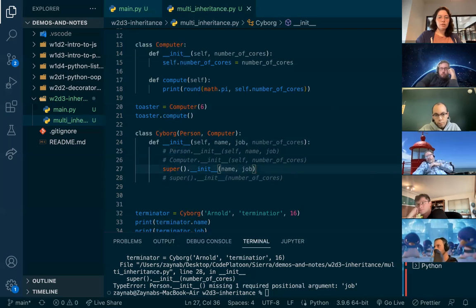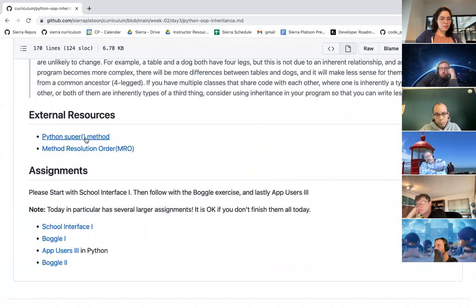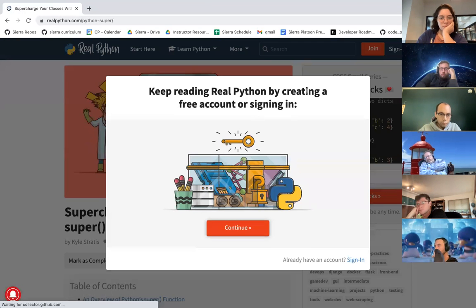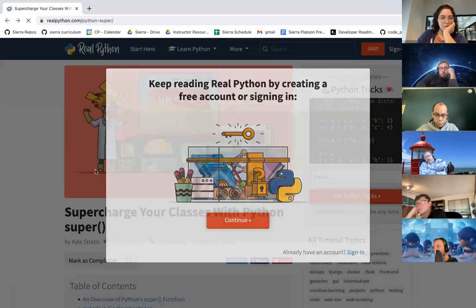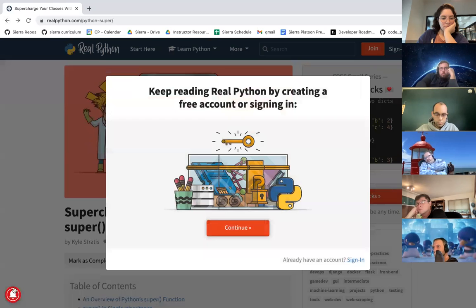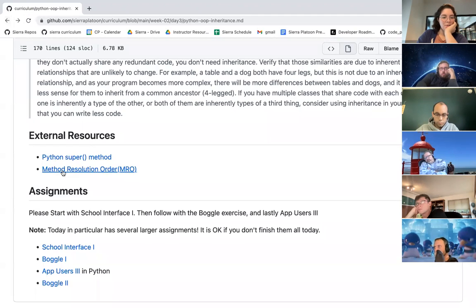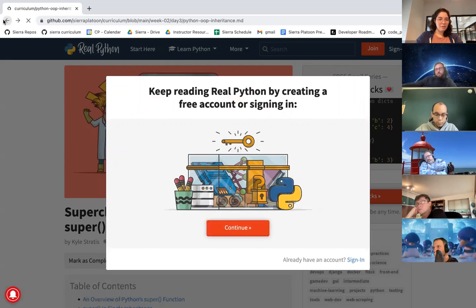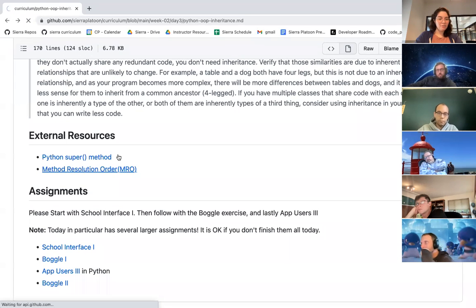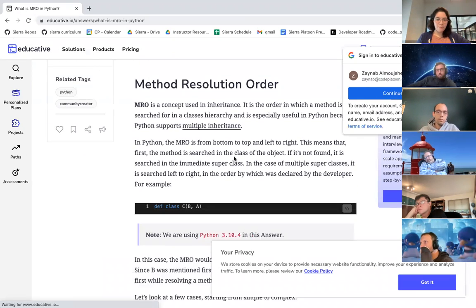There are, let me see the resources here. So... I don't want to, please. No. Why? I just opened it earlier. Okay, that's stupid. I will get back to this. Hopefully you guys won't have that pop up.